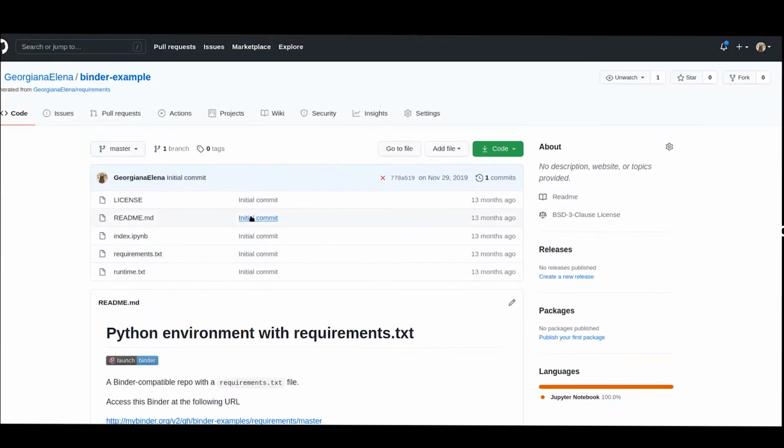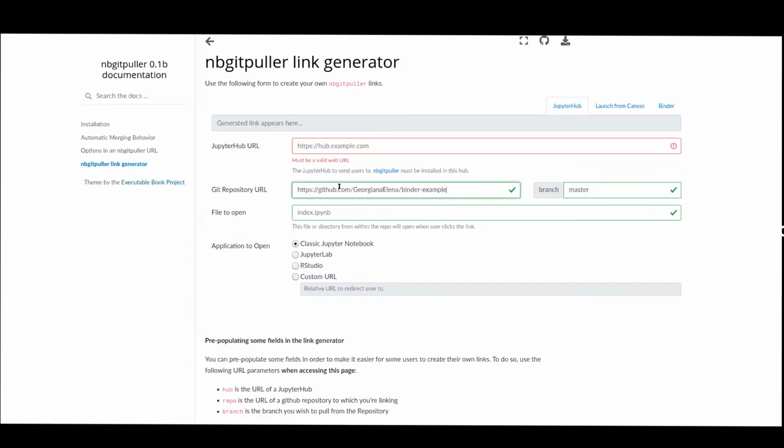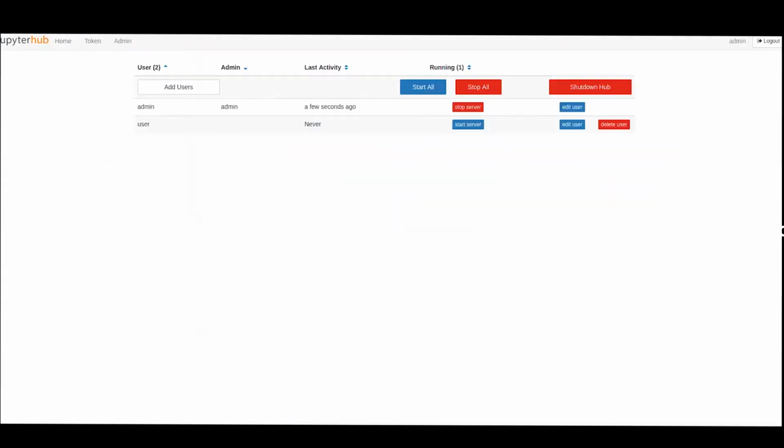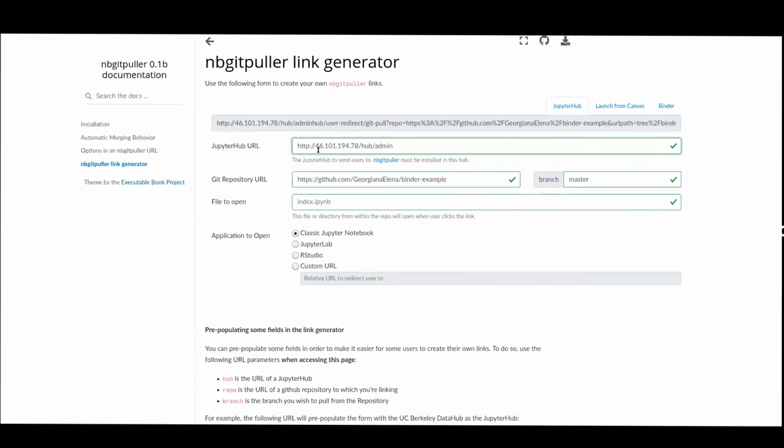For this, I need to copy the address of this repo and go to the nbgitpuller link generator page. This is in the nbgitpuller docs. I'm going to paste the address here, and then the address of the hub. Okay, so this is where my hub is running.